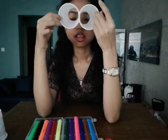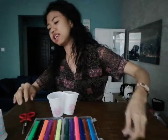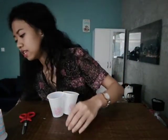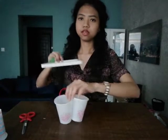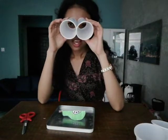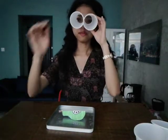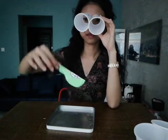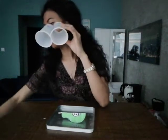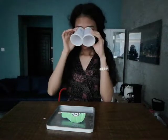Okay. Now, teacher will take something and please tell me what you see. Okay, are you ready? Okay everybody, can you see? Please take your binoculars and tell me what can you see. Is it an apple? Nope. What is that? Pear. That's right. So, we can say: I see a pear.